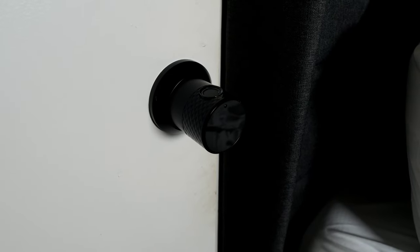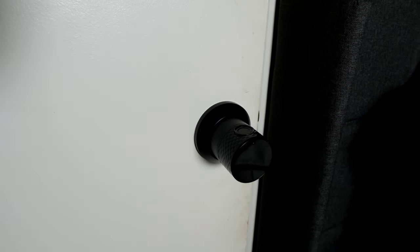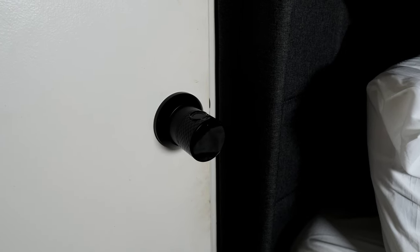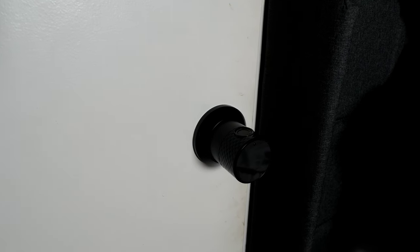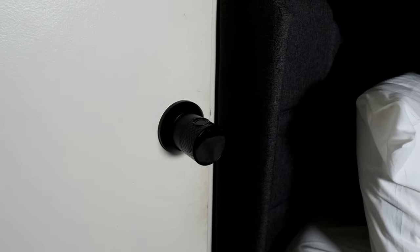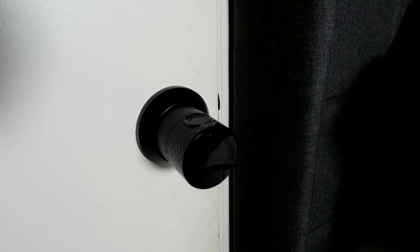I have the knob on my bedroom door because I'm not allowed to change the locks on my apartment door, so we're using my bedroom door as an example. Unfortunately I wasn't able to get the app to work — it's not necessarily the app's fault, but it requires a 2.4 GHz Wi-Fi. I do have that, but I also have 5G Wi-Fi on fiber optic, and I have a lot of trouble connecting with apps that only use 2.4 GHz. It'd be nice to see these companies upgrade to 5 GHz support, but I was not able to use the app.